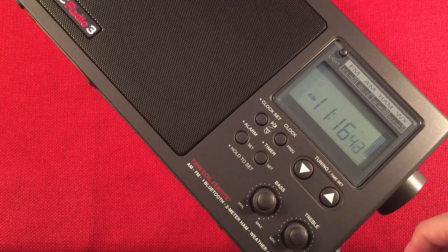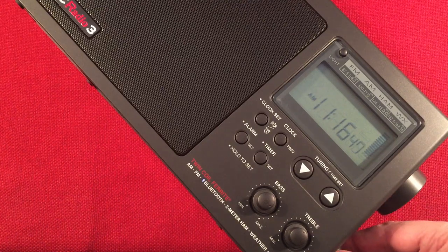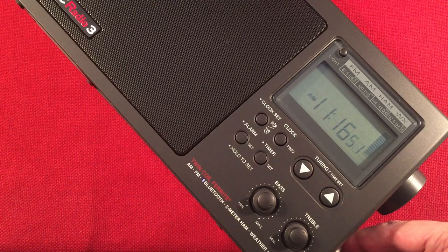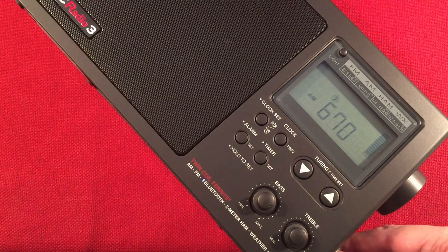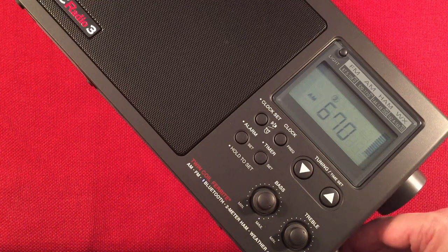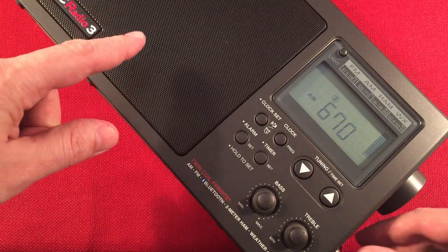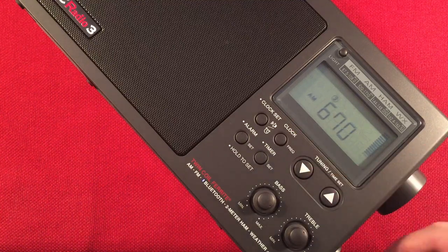Preset 2. So if you tap the clock button, it goes to the clock for 5 seconds and goes back to frequency. You can see the difference. Interesting. Oh, there we go. A little bit more than 5 seconds. You can change that if you wanted to show the clock all the time while the radio's on. Typically not what most people do, but if you do, you hold the number one preset button, I believe, and the frequency button here until it beeps, and then it'll reverse that.